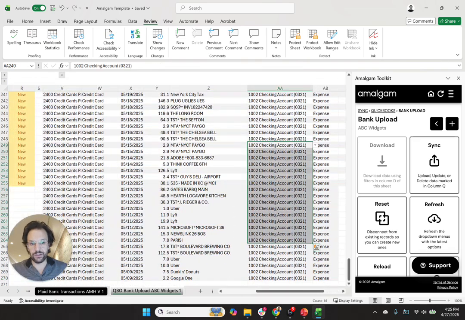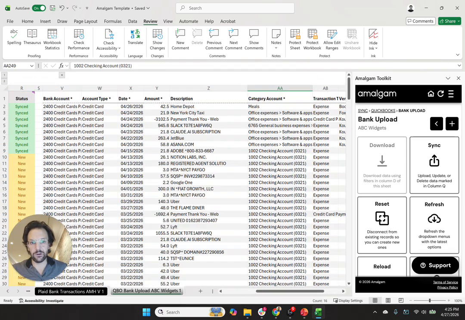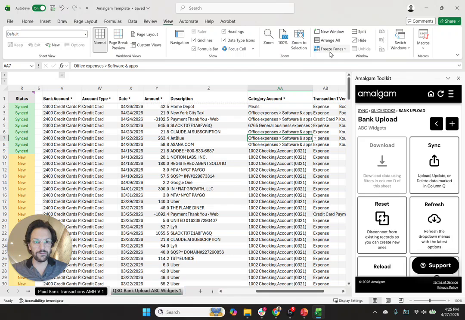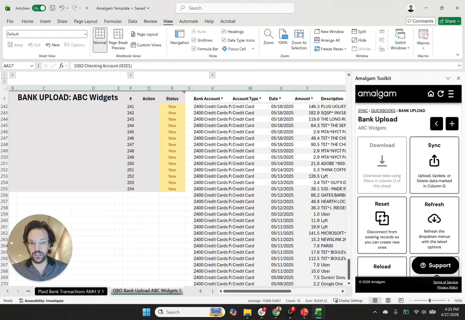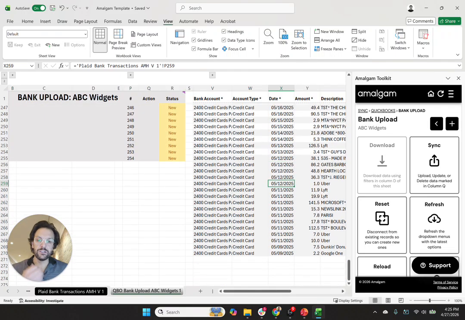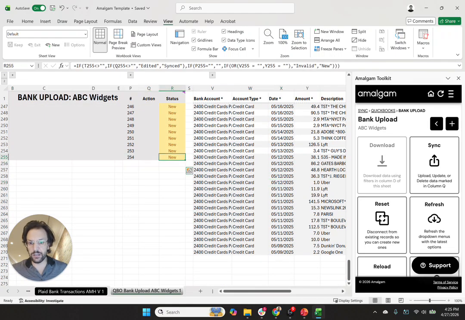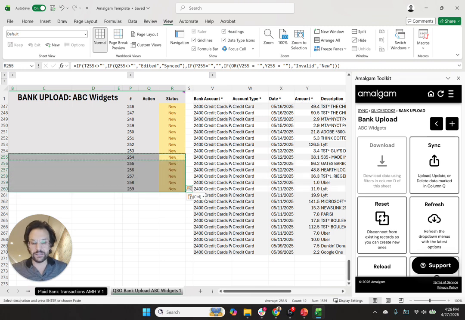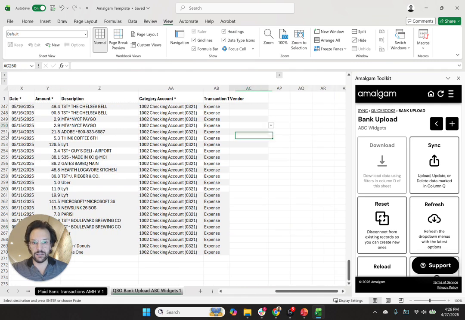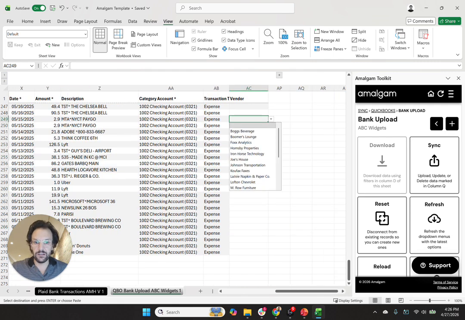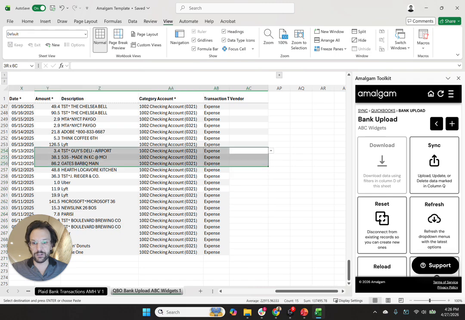I know I'm just booking everything to the checking account for my category here. I'll change the view so that we can freeze the top row. But then you can see all this is new, and then here it starts to lose. So the easy thing is I could just come down here and copy these cells and copy it down. That's easy. The one thing to note though is that a lot of times there might be some hidden formulas. Like this one is not hidden, it's actually showing, but I didn't copy that down, right? I want to make sure I copy that.